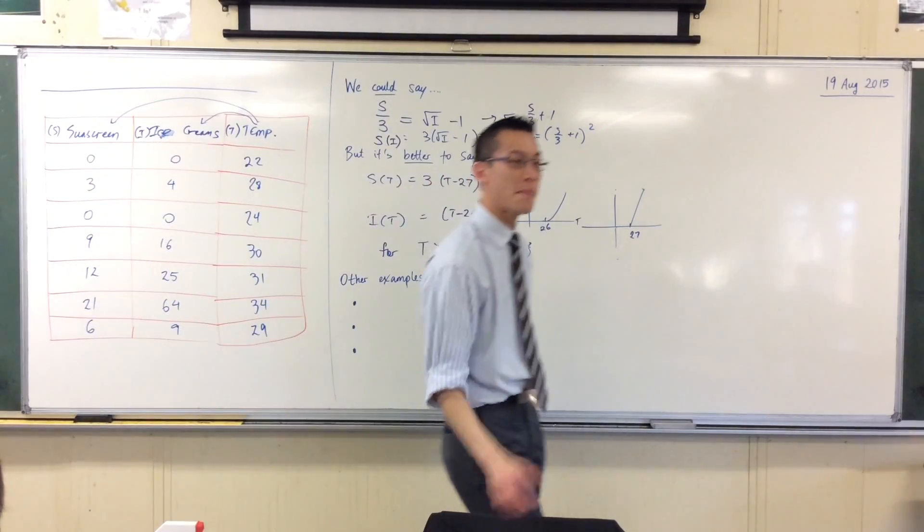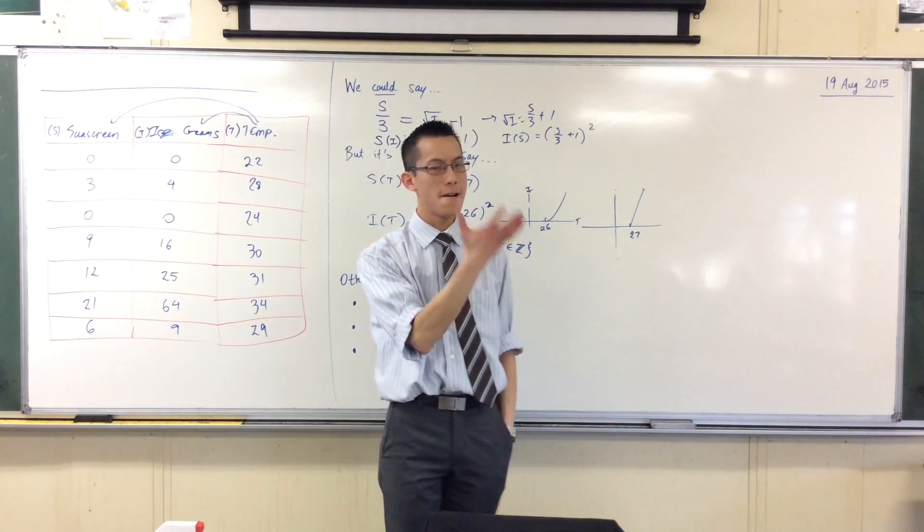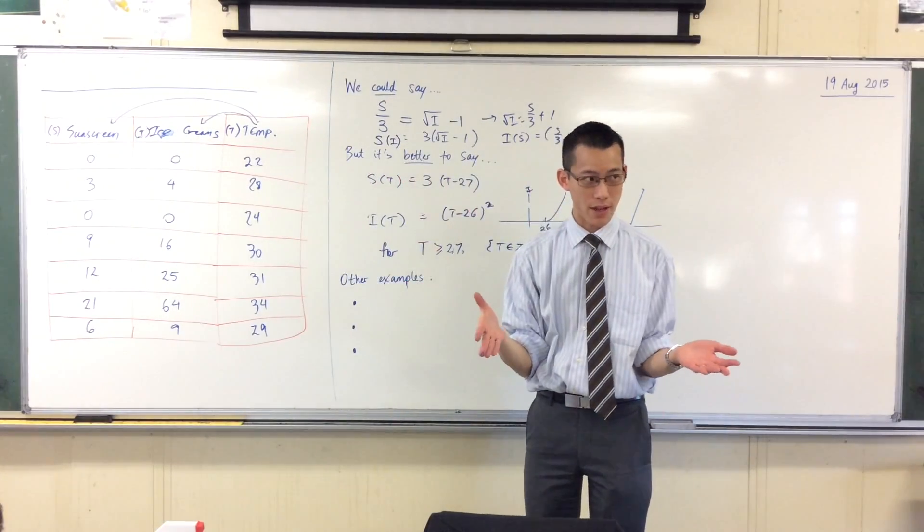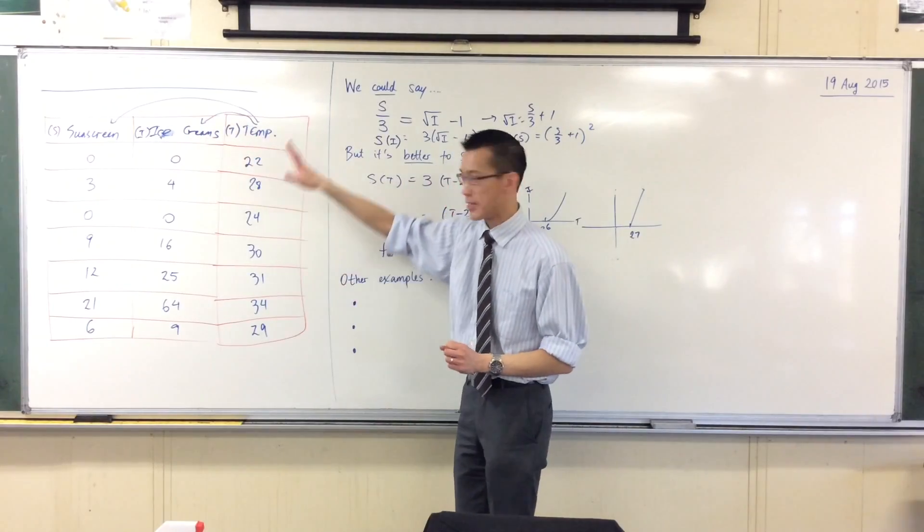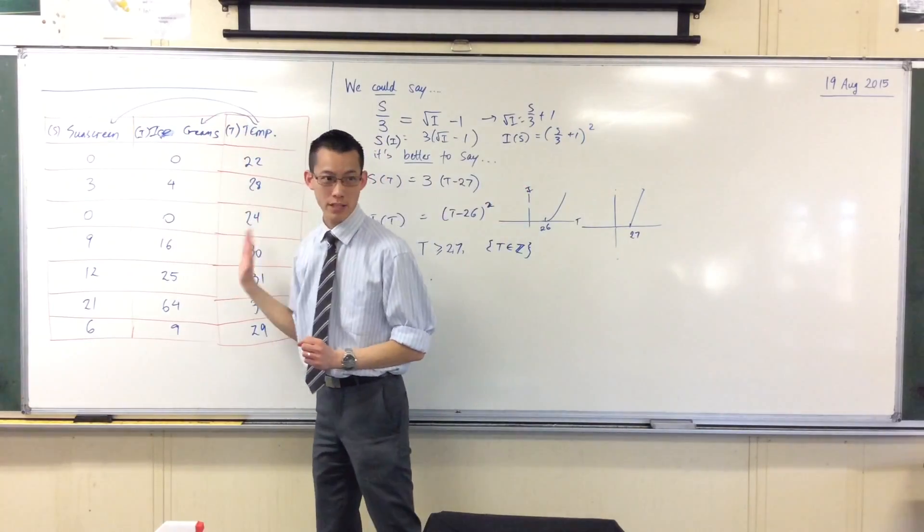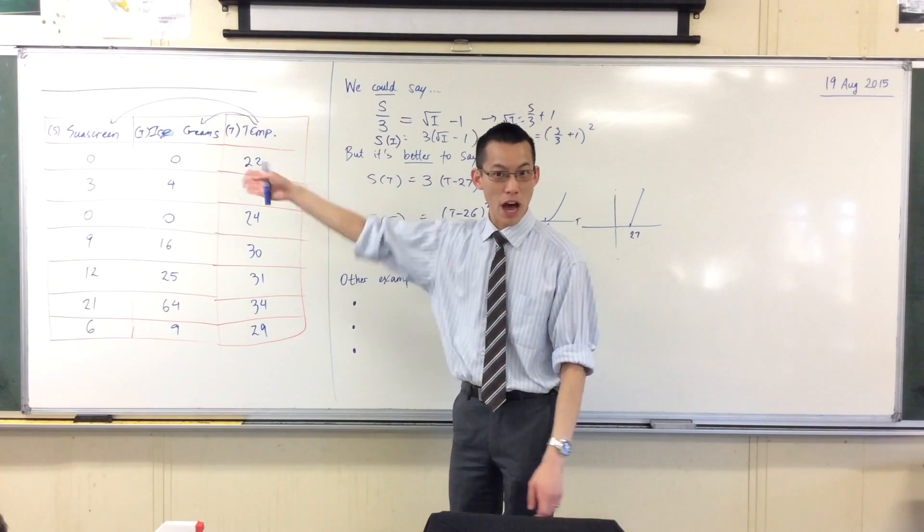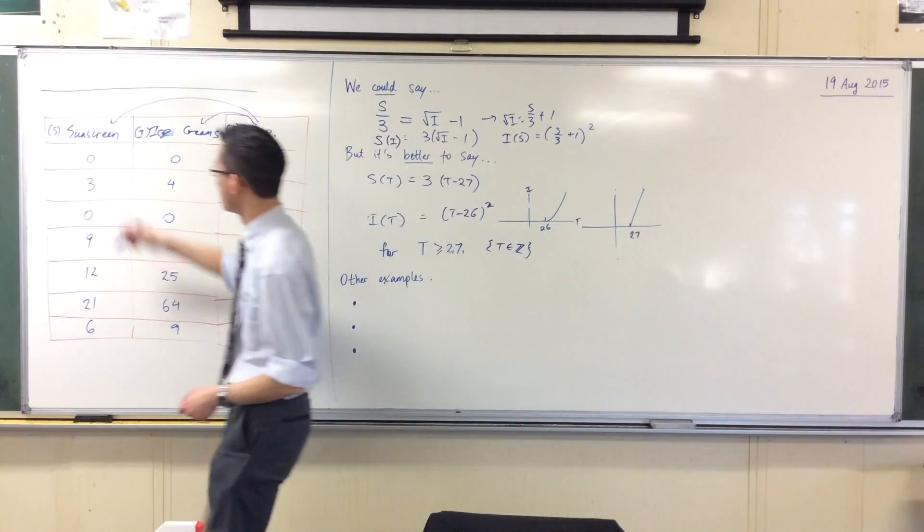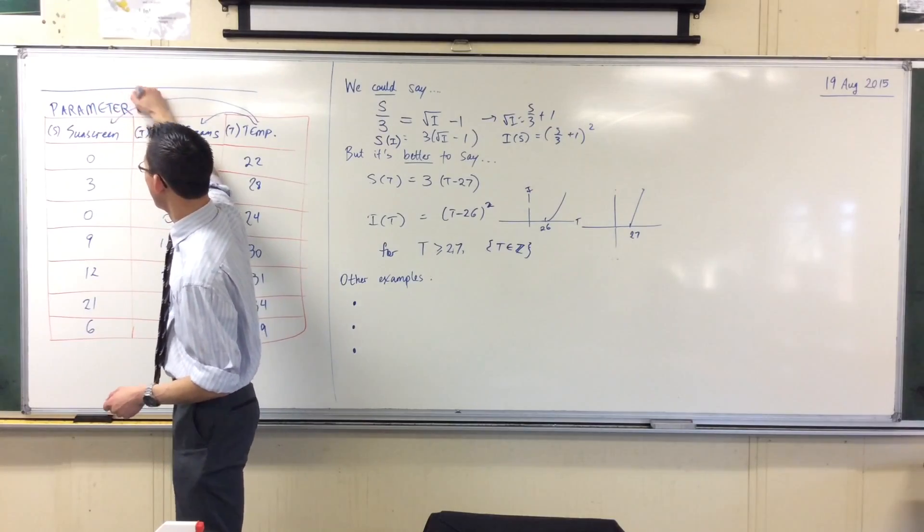So this idea—remember I said at the beginning you've got all these measurements based on what happens in life, and they seem to be related to each other. But what's really going on is they're related to this third thing, these other measurements that's beside all the rest of them. This idea, a measurement that is beside all your other data, is called literally a beside measurement.